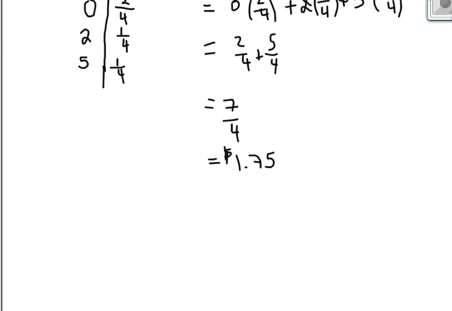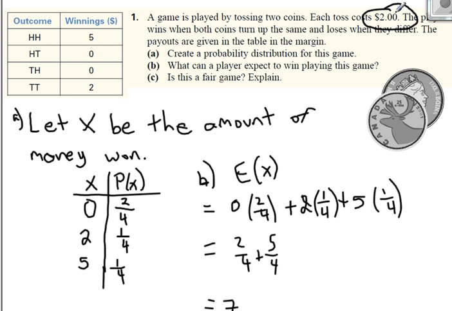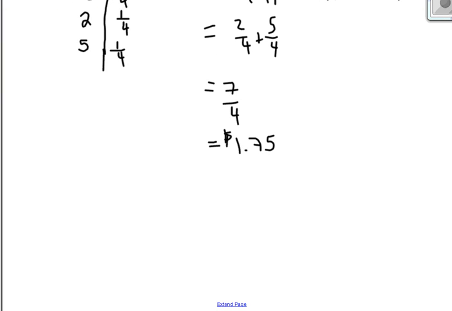Sounds nice, doesn't it? Well, not really. Don't forget, it costs you $2. So that's why this third question is important to look at. Is it a fair game? So the definition of a fair game is that the winner and the game operator, nobody makes any money. So you expect to win exactly the same amount of money as you pay to play. So in other words, net result 0. Just don't even play.